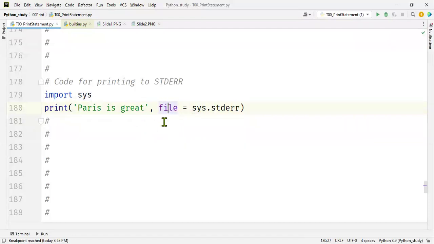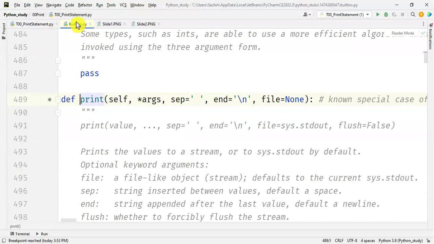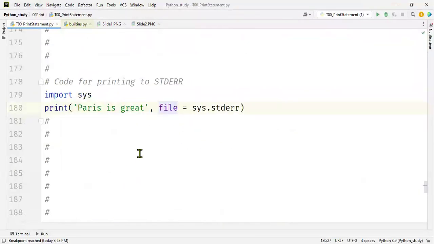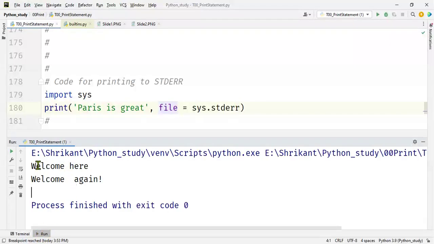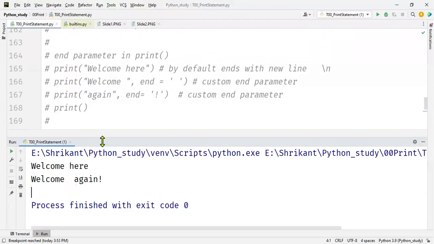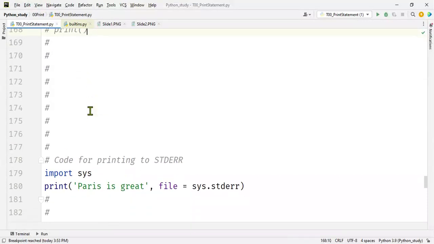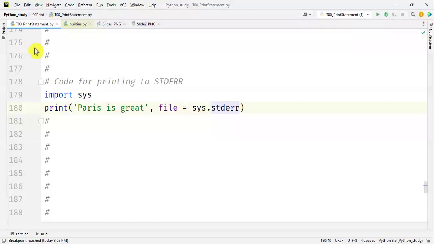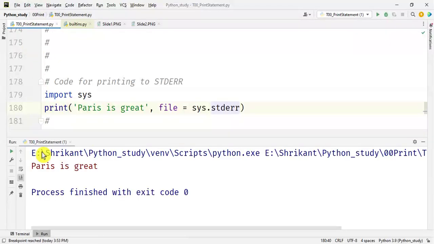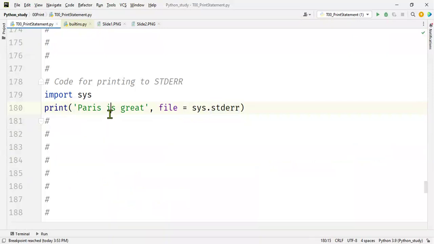Now there is a file. So what is the file variable? The file variable is this. By default it is None. We will see the file variable later, but for now let me just run it. Before that, if you see, the earlier print statements are in black color. Now if I run this, because it is the standard error stderr console, it will be in red. Whatever is there will be considered an error and will be printed in red, and that is what we want. If there is some error or anomaly, we want to see it in red, so that is why it is in red.